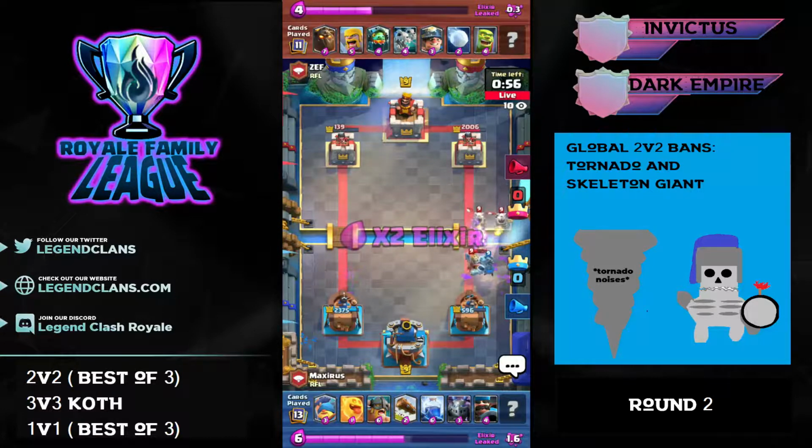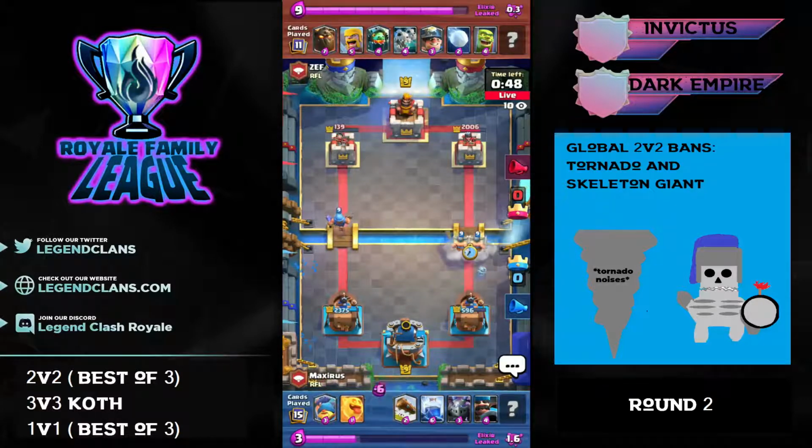Skelly Dragons were placed a little late. They're going to get killed as there's nothing tanking for them. Slight Elixir lead for Max, about 3. Still not fully sure what Max's win condition is. Possibly just a bridge spam kind of deck.